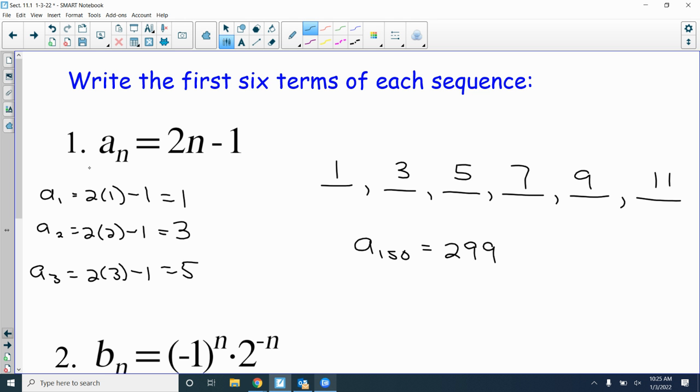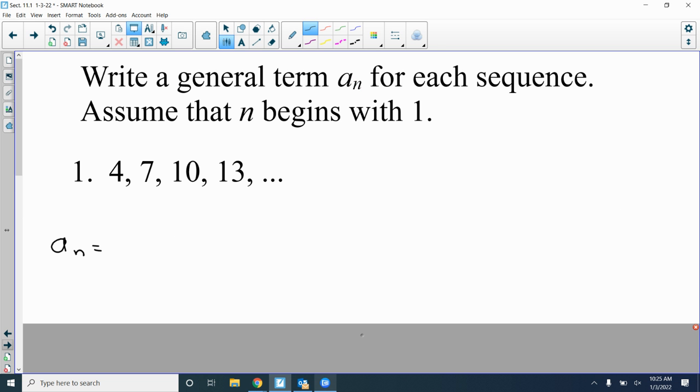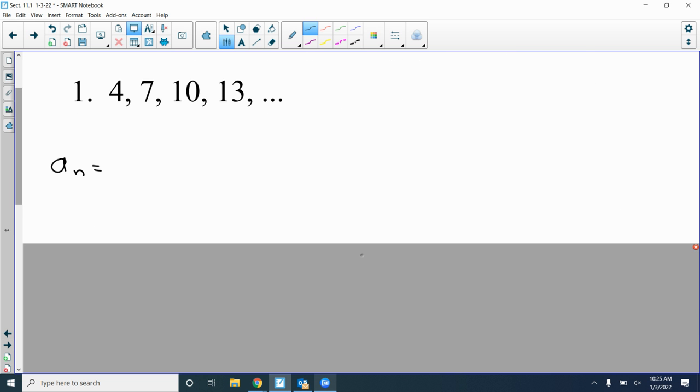Okay, so like right here, it's got to be something, I'm not sure of the form. But a sub n equals, when I plug in 1, I get back 4. When I plug in 2, I get back 7. When I plug in 3, I get back 10. And when I plug in 4, I get back 13. All right, take a second, see if you can figure it out. What will be that general term? Plugging in 1, you get an answer of 4.